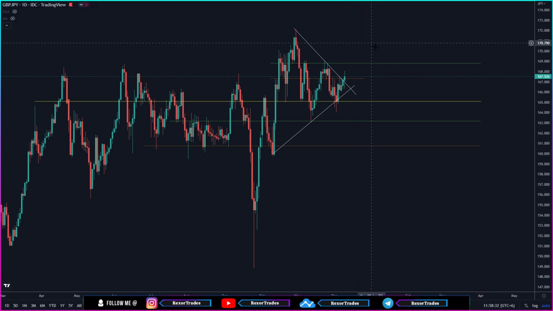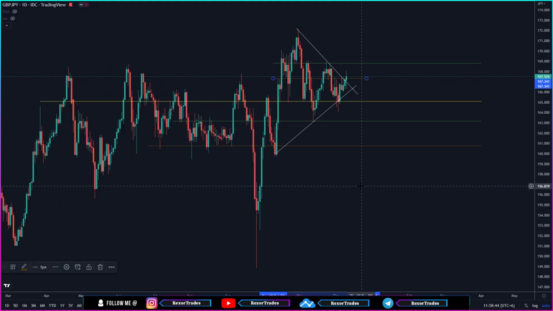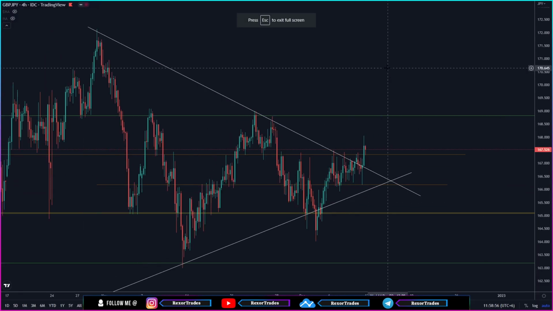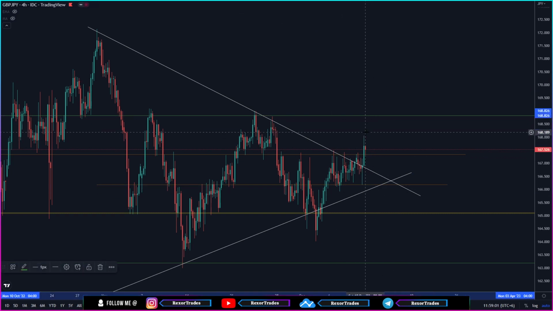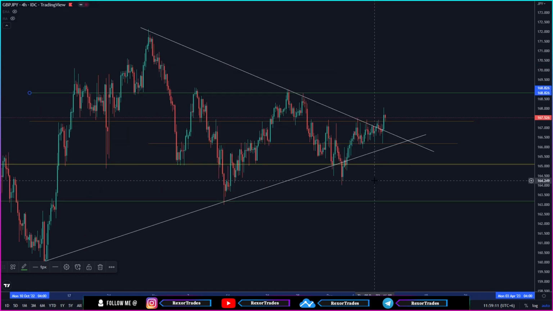But that is very highly unlikely to happen, seeing how much bullish momentum GBPJPY has and how it has been creating these higher lows over here and making a breakout of certain shorter time frame key levels as well. So the very likely case to happen over here is GBPJPY continuing to push up with further bullish momentum. But then again, we should still wait for GBPJPY to show confirmations of making a breakout of this key level or this high or this key level, and then look for trades whether on the long side or on the short side, combining the shorter time frame analysis with the higher time frame analysis.